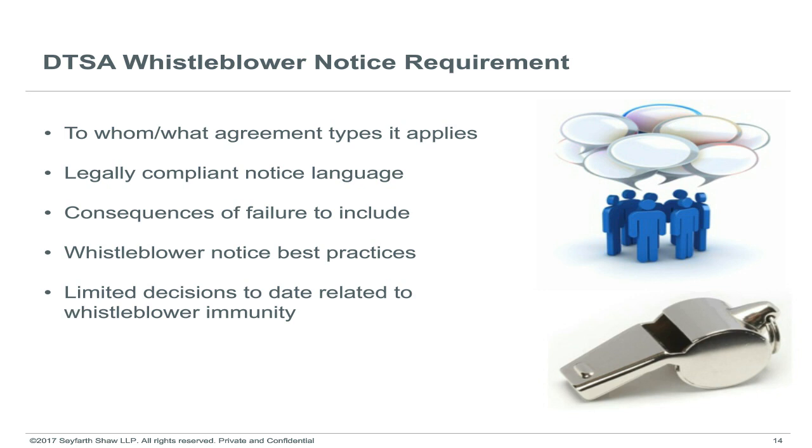This was a unique add-on to the law that there wasn't a lot of debate. It was kind of at the end of the cycle as far as when they were getting ready to pass this law. And I think to a certain extent it emanated out of what was going on in Europe at the time. Europe, the EU, was in the process of passing a trade secret directive, and they wanted to make sure that there were clear protections for the media and that there was also clear protections for whistleblowers so that companies couldn't keep them from disclosing possible violations of the law to regulators and their attorneys.